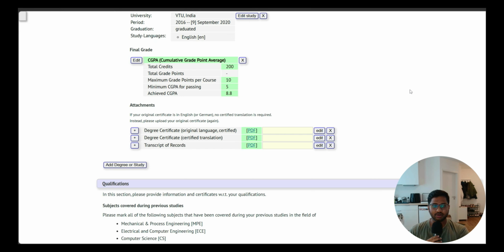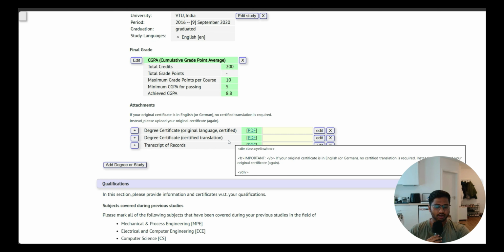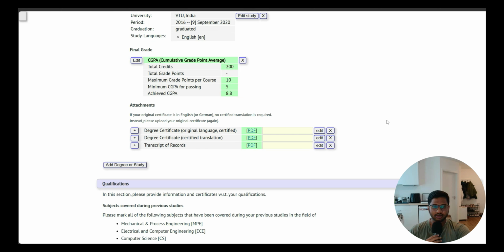And after that, you also have to make an official translation of that particular certified copy. If it is in your mother tongue, translate to English, then upload that. But if your degree certificate is already in English, then use the first one and upload the English degree directly; you don't need to upload the second part. But if you have a mother tongue degree, then you have to give the mother tongue degree here and the English translation of the degree certificate in the second place. Then the transcript of records. When you want to upload your transcript of records, please use this plus button and upload it.